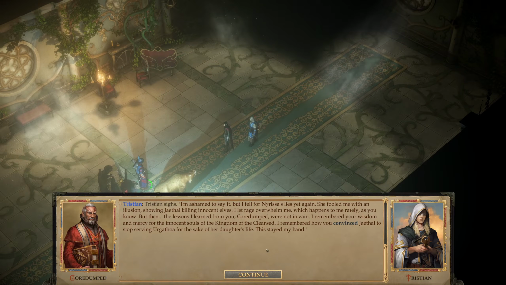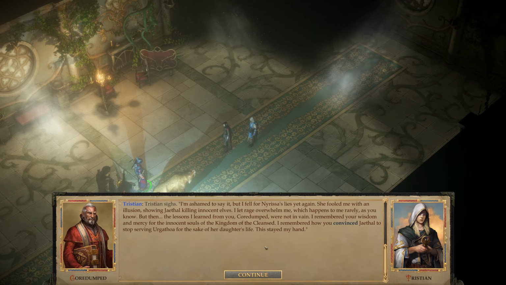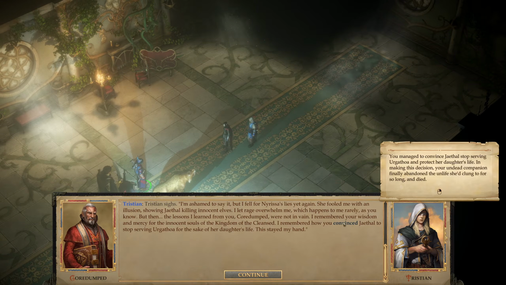I'm ashamed to say it, but I fell for Nyrissa's lies yet again. She fooled me with an illusion, showing Jethal killing innocent elves. I let rage overwhelm me, which happens to me rarely, as you know. But then, the lessons I learned from you were not in vain. I remembered your wisdom and mercy for the innocent souls of the Kingdom of the Cleansed. I remembered how you convinced Jethal to stop serving Urgathoa for the sake of her daughter's life. This stayed my hand. Again, the same thing.